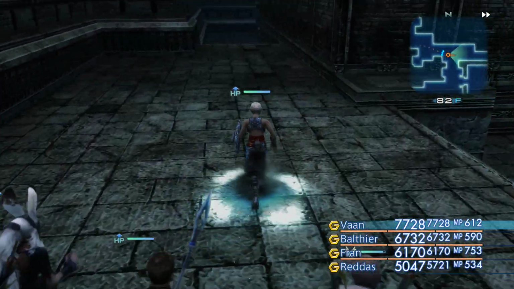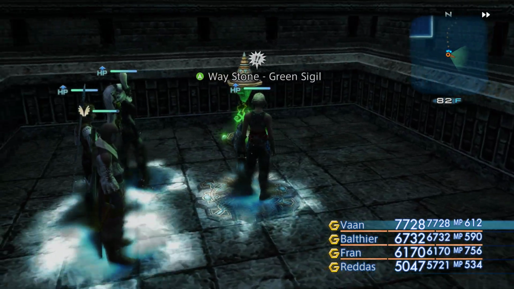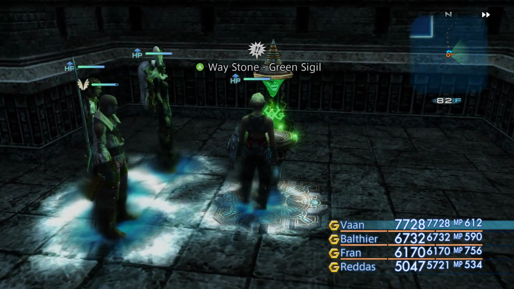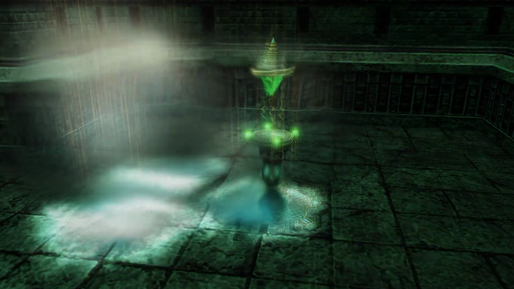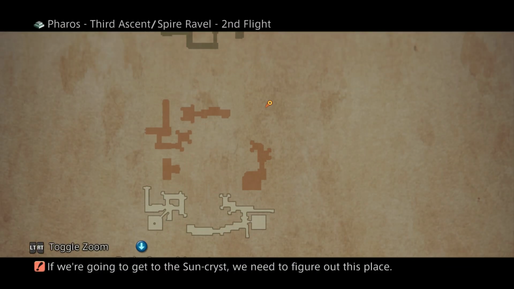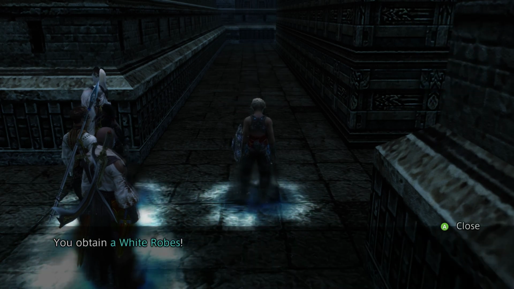Now, I didn't write this down before, but I feel like the correct one's going to be the hidden one. But if I messed up, we know where we'll be, basically. Okay, so we're here. Okay, let's see if this is right. I could be wrong. I might have messed this up already. Okay, we're at the white robes.